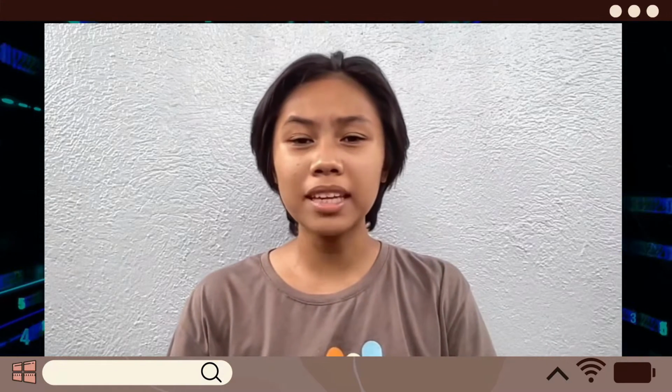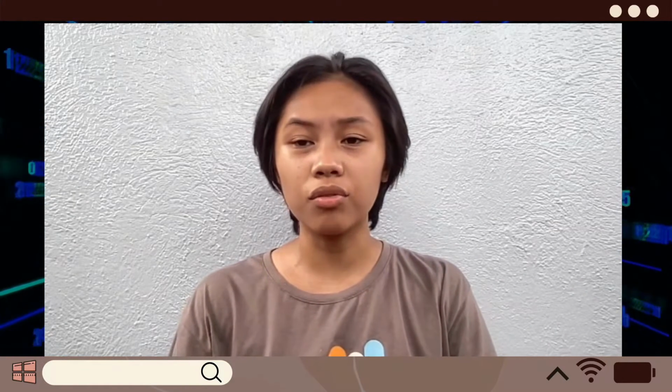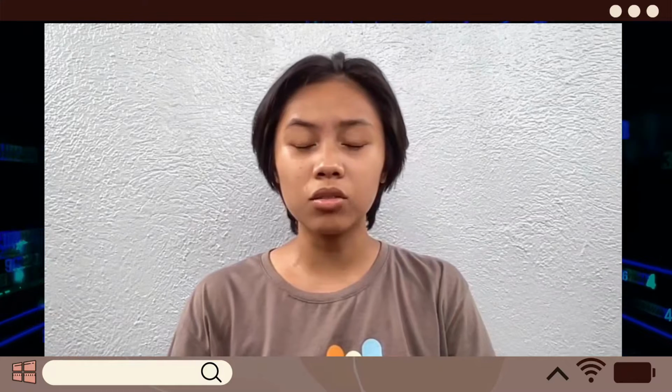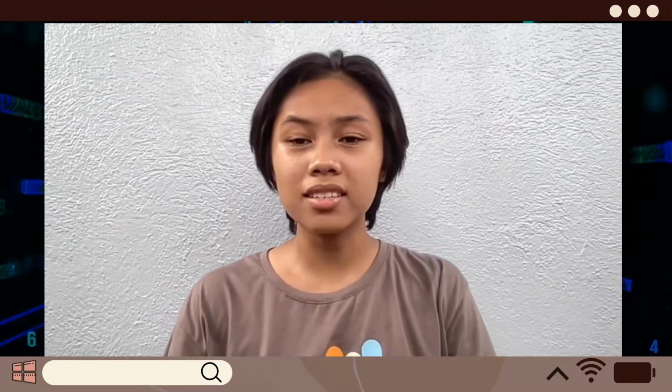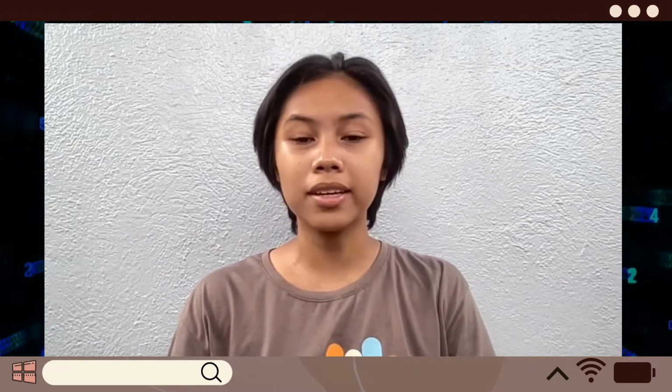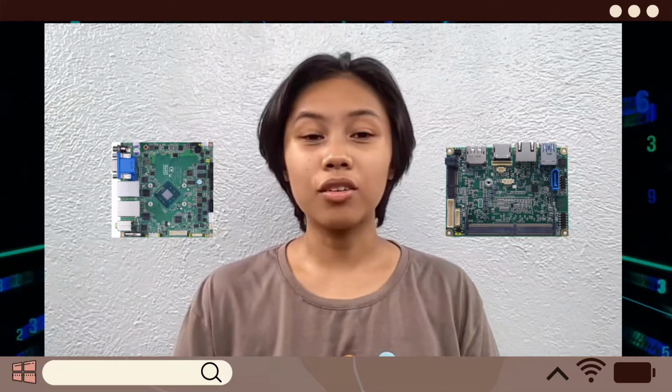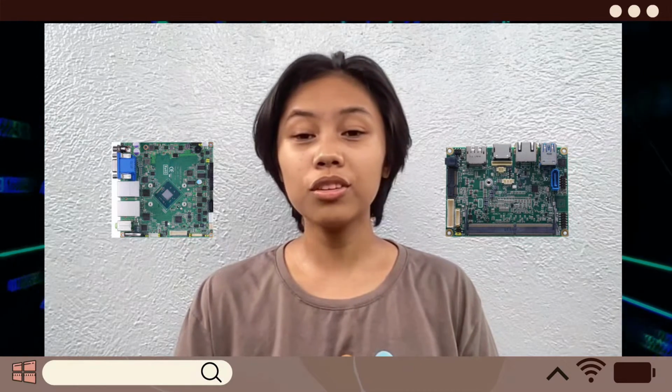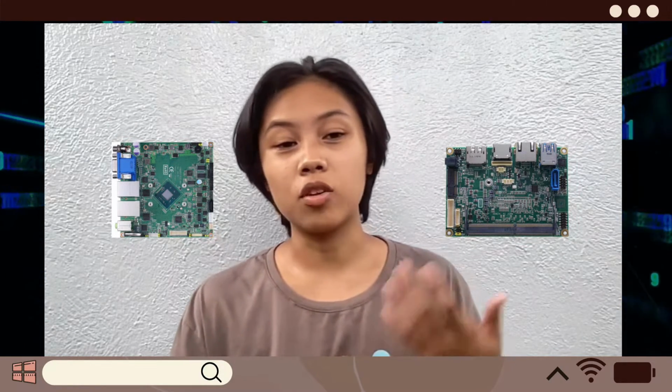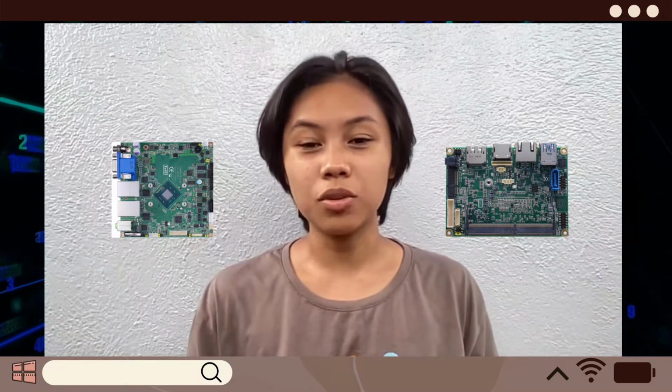It is smaller than the Mini ITX and the Nano ITX form factor, which drives the ability to deliver embedded system designs that pave the way for compact applications. And now, after what I have shared with you, what do you think is much better, the Pico ITX motherboard or the Nano ITX motherboard? That's up to you.